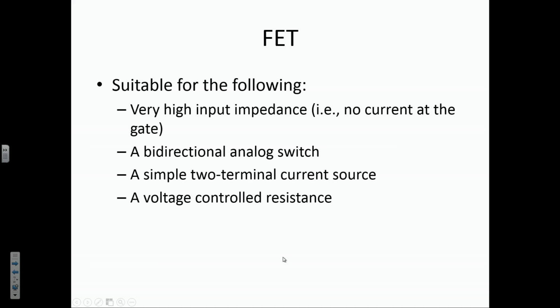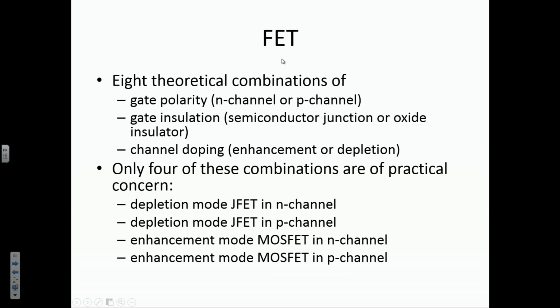So what are FETs good for? Well, they're suitable for the following. Very high input impedance, which means no current at the gate, which is good. We don't waste any energy there. We can regulate that strictly by using a voltage and no current. They also act very well as bidirectional analog switches. Simple two-terminal current source and a voltage-controlled resistance. So anytime that you're desiring one of these in a circuit, an FET-type transistor is a very good choice.